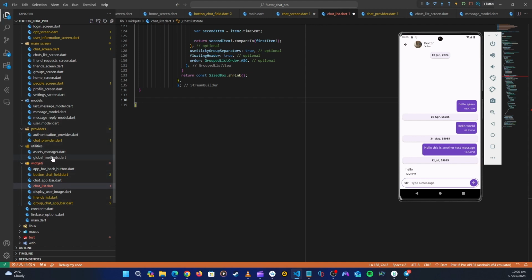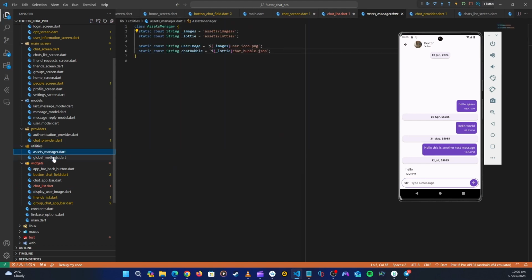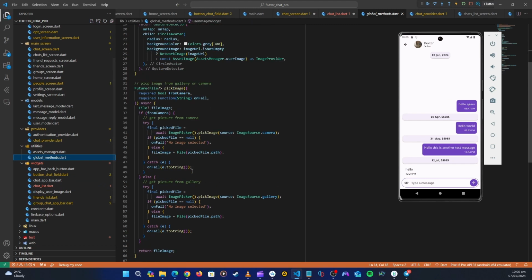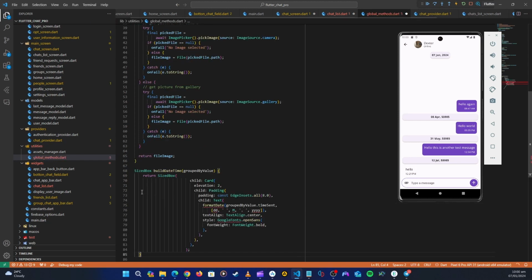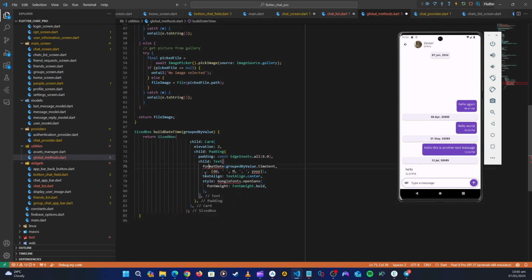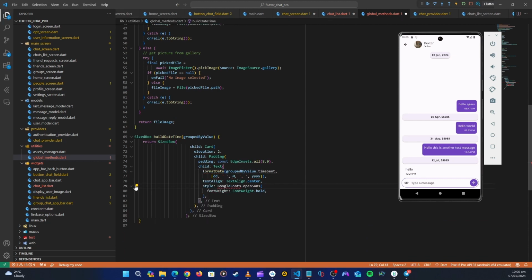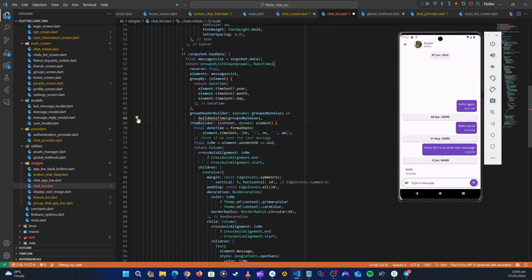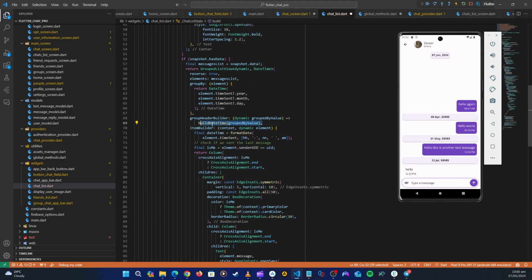Where is that? Inside this, okay, there's a global method, so we can put it in the global, but because it's only being used here, where can we put it? Maybe, actually, let's just put it in the global method. So here in the global down here, we can paste that, and then all we have to do is import these. Import that and then also import that. Then if we come back to the chat list, this one we can just also import. Now we are using that from that.